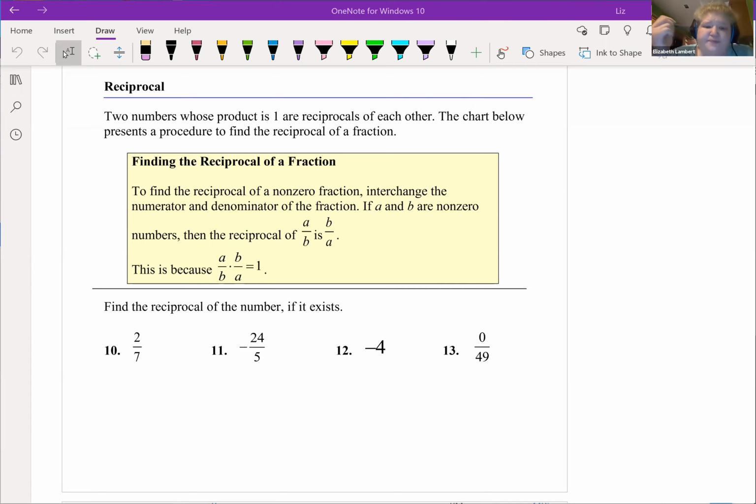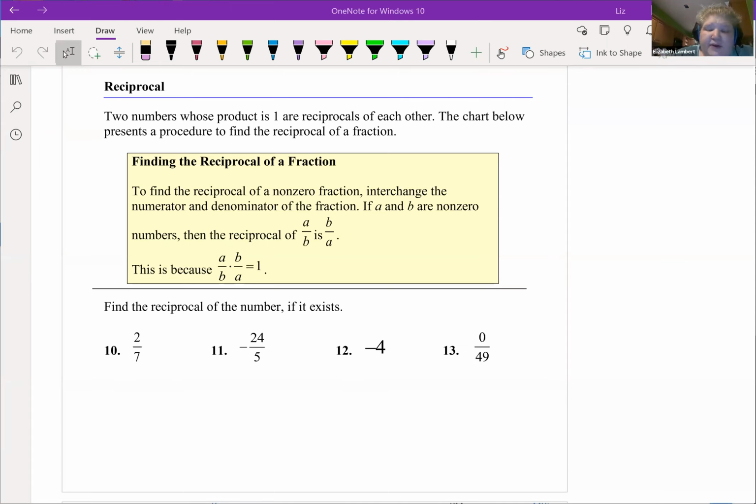They're also called multiplicative inverses of each other, because if I have one and I multiply by the other, it turns into a 1. So when we get to equations later on, this is one way to cancel out a number in front of the variable when you want to get one variable alone, to figure out how much one variable is. This is one of the skills we're going to use.